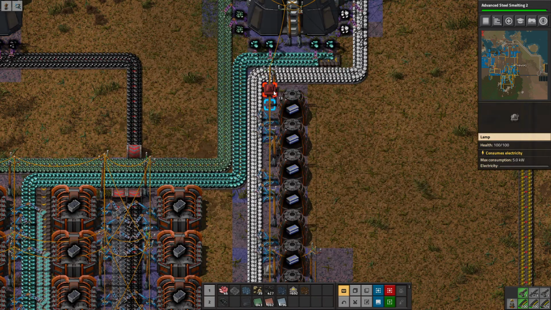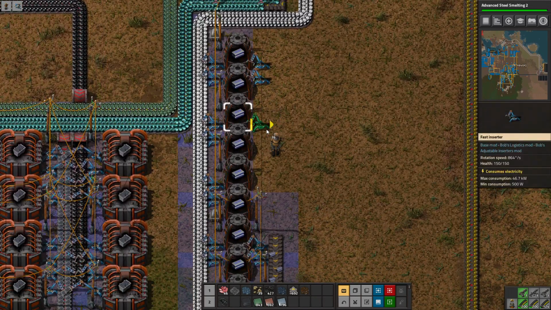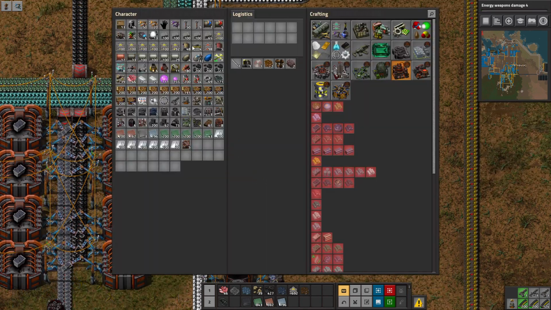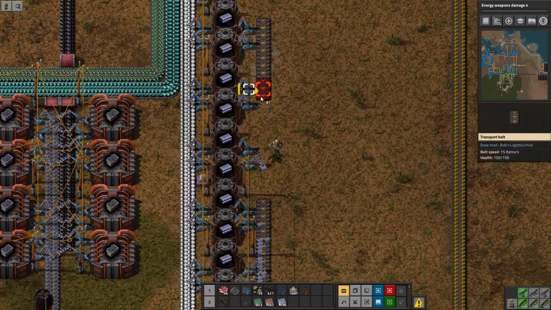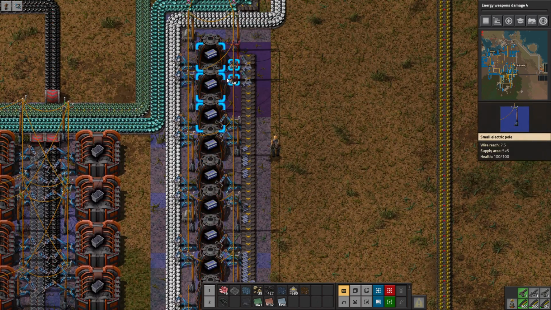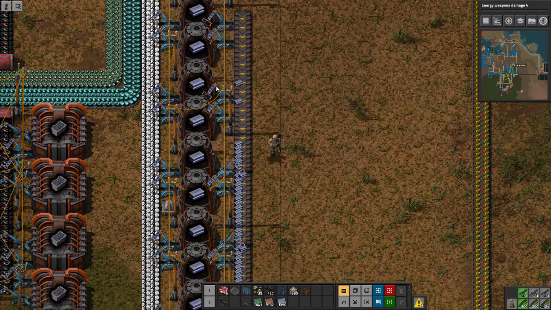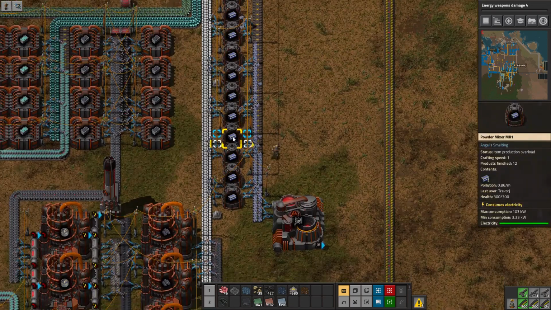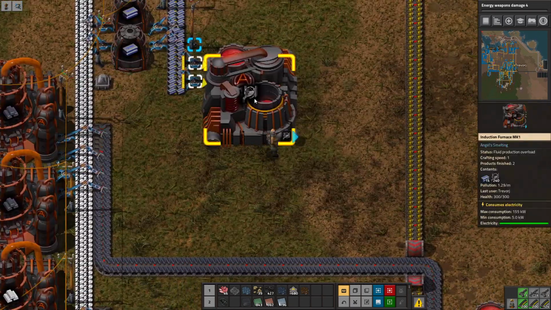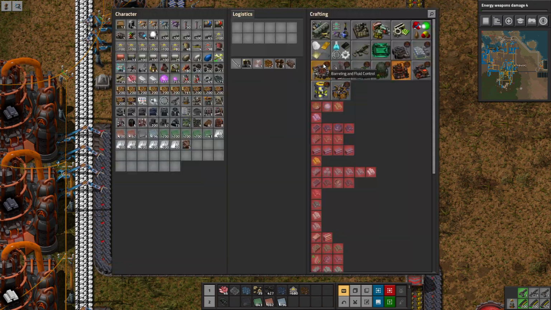Throw down a lamp. We're going to continue to churn through science, which is fantastic, since we definitely had a hold up there for a while. Did you talk properly now? Every other. Alrighty, and you produce 120, so it's 30 molten glass per second.